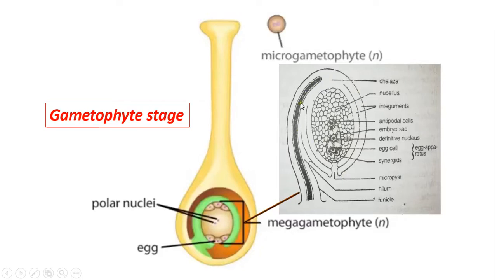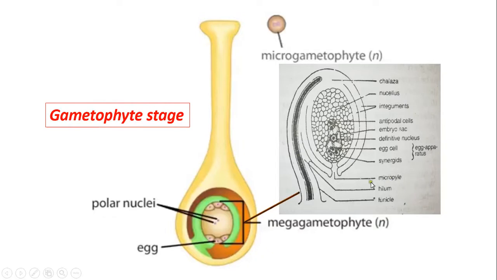As we see here, there are different layers and other parts present in the ovule. So we will discuss the structure of the ovule. Each ovule is an oval structure which is attached to the placenta, a mass of tissue on the inner wall of the ovary, through a slender stalk called funicle. The point of attachment of the ovule to its funicle is called hilum. Inside the ovule, there is a mass of tissue called nucellus, surrounded by inner and outer integuments or layers.